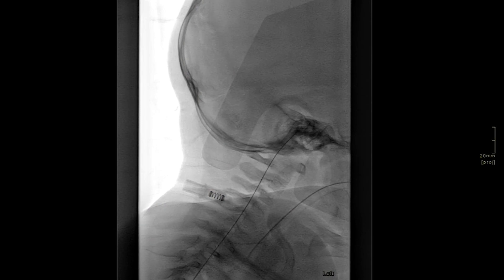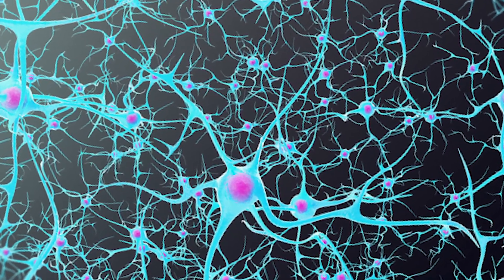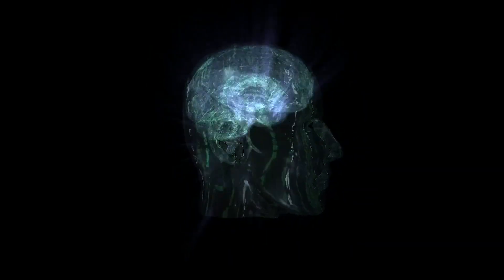We know that if we put engineered cells in very specific locations in the brain, the enzyme gets distributed throughout the entire brain. We don't necessarily need to deliver genes to every cell in the brain. We have a mechanism that allows us to engineer small parts of the brain and through the existing wiring get it distributed throughout — and that led us to conduct the first in-human trial here at UMass in two patients.